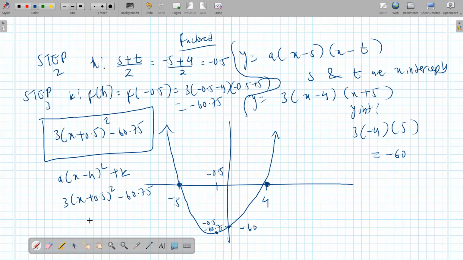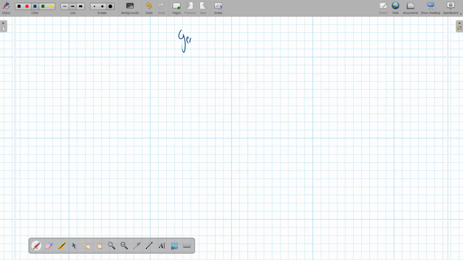Yeah, so let's talk about, this one's going to be very useful, okay? We're going to go from the general form to the factored form. So let's say, for example, x squared minus 6x plus 8. Now compare this with ax squared plus bx plus c, okay? So convert this into factored form. We're going to use a method called the man method, all right?